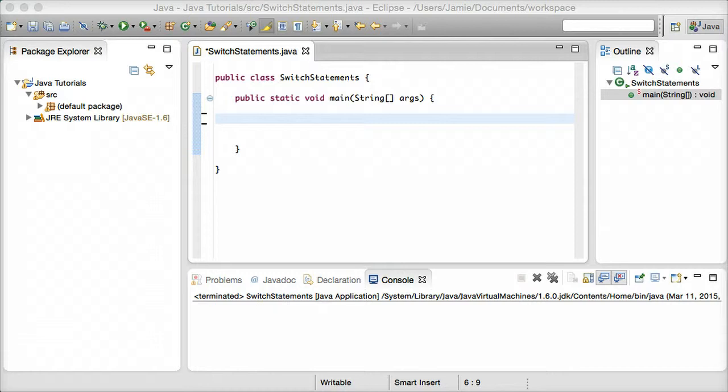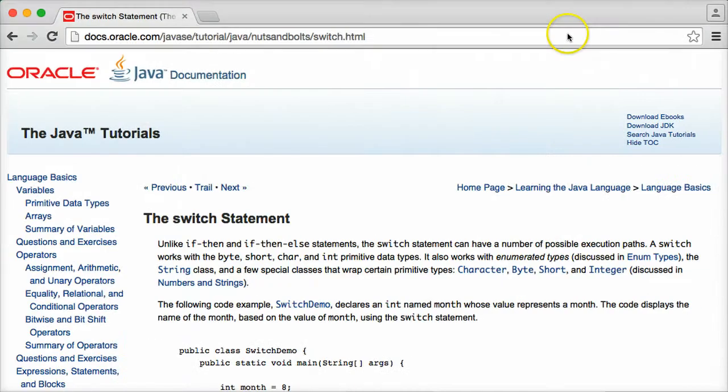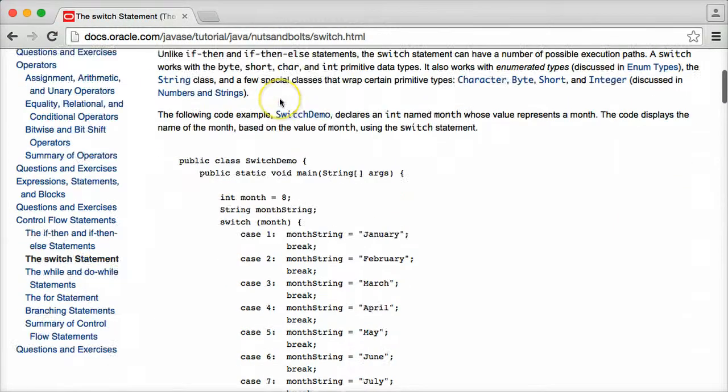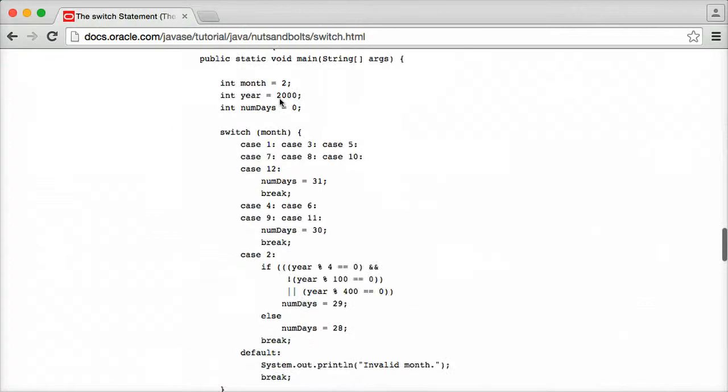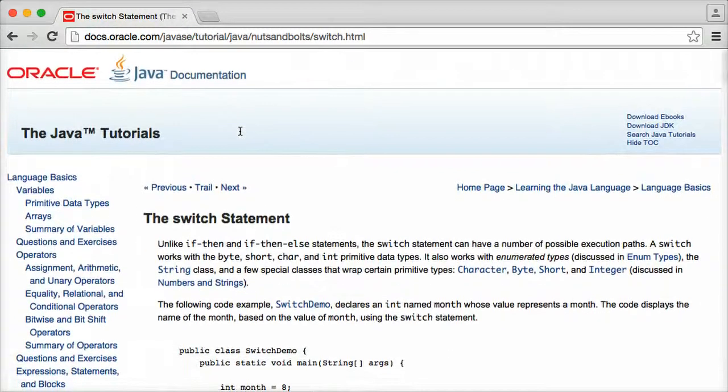One of the reasons is that if you have many conditions that you want to check for, and we're talking more than just a few, maybe like 20, 30 conditions, you might want to consider using a switch statement instead of regular conditional statements, as it's going to make it look a little bit more organized and a little neater on the eyes. There are actually a couple other reasons you'd want to use a switch statement or an if, else statement, and I invite you to check out the Oracle Java documentation. They have a pretty good tutorial on the switch statement, with lots of examples and other information providing use cases and stuff like that. So I'd recommend you go over there and check that out.